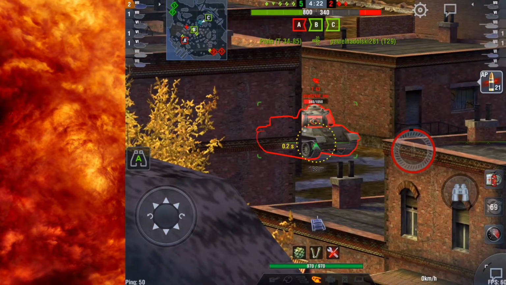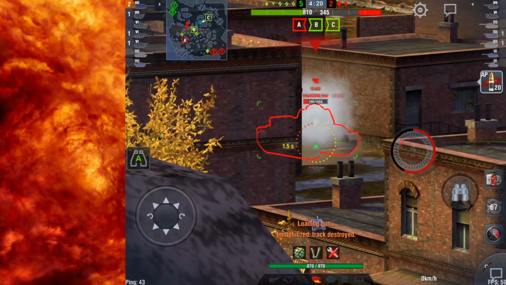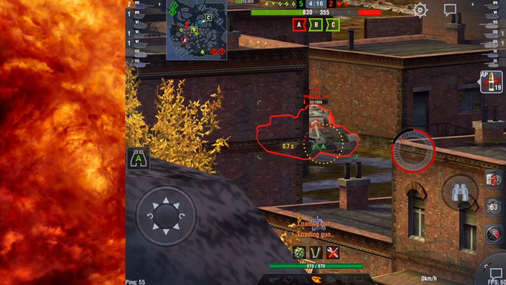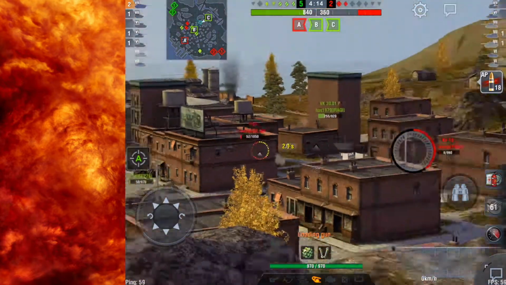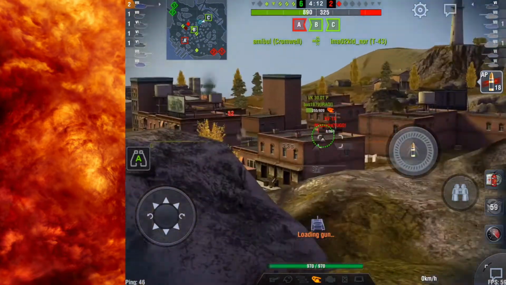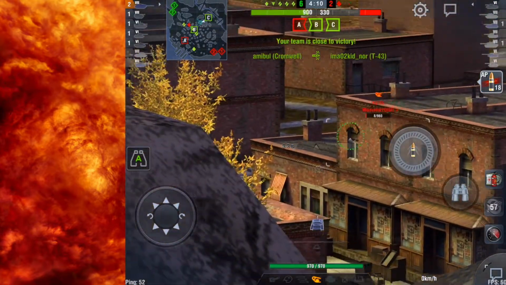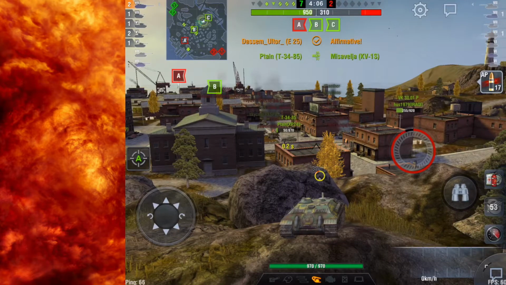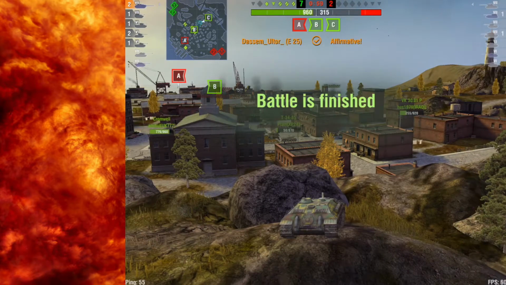In the meantime, as you can see in the background here, I have bought the E25 and I am dealing massive damage from a remote location. I think this is one of the few tanks that can actually work this hilltop because of its speed. And as we do here, it's a victory. 7 kills to 2.